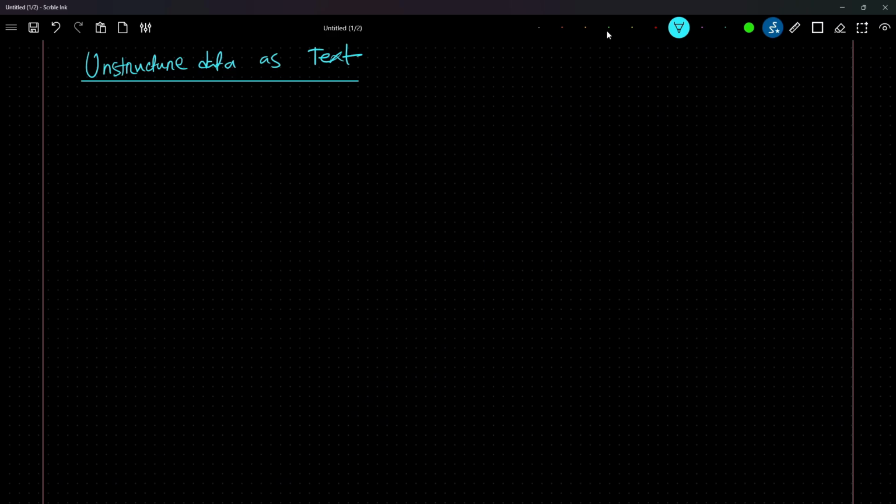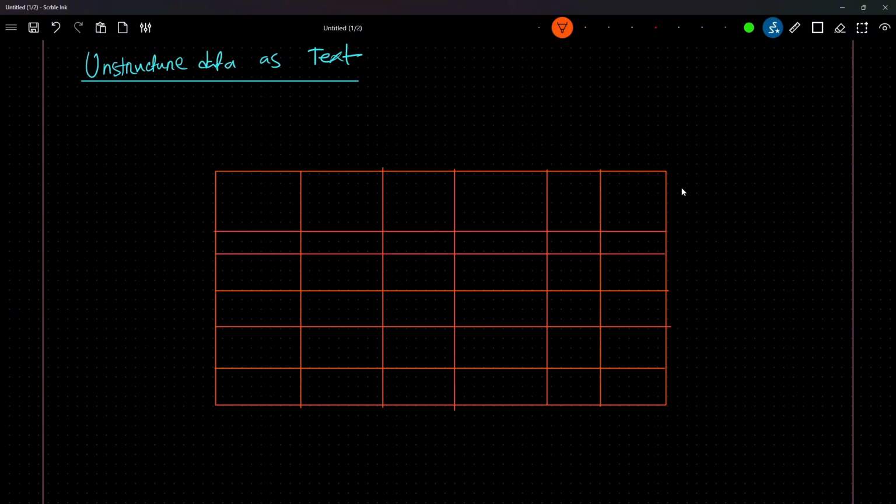So first of all, let's create one table here. Let's say I have taken one table here. Here we are using one embedding model to convert our text to numbers. You can use any kind of embedding model. You can use OpenAI based, you can use Word2Vec, you can use large language model based, you can use anything here.